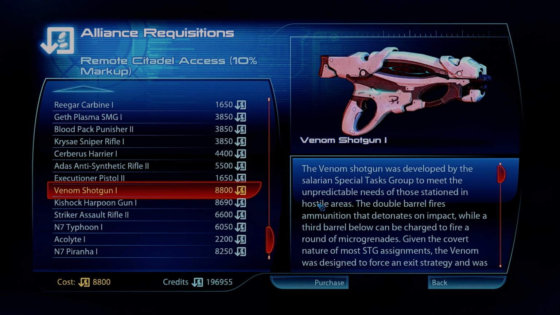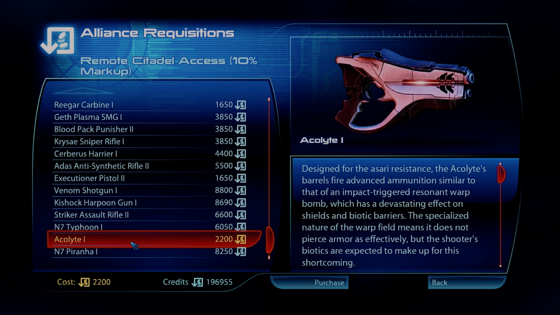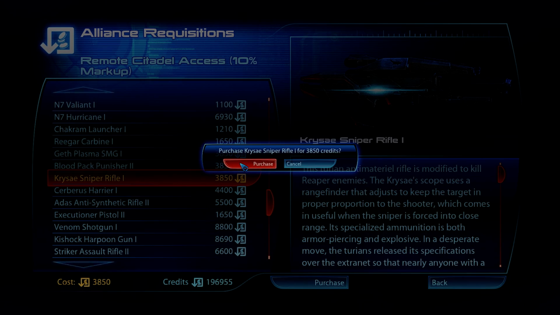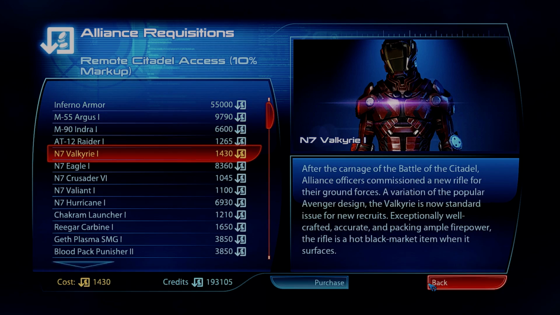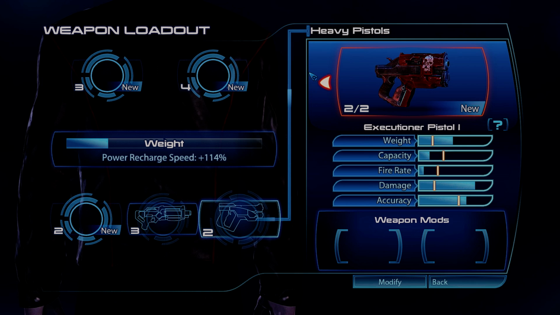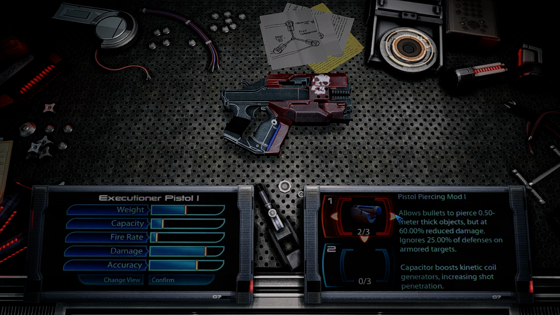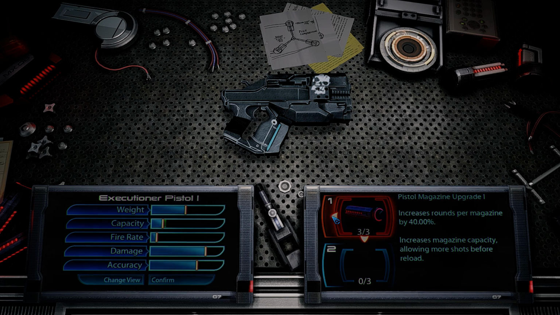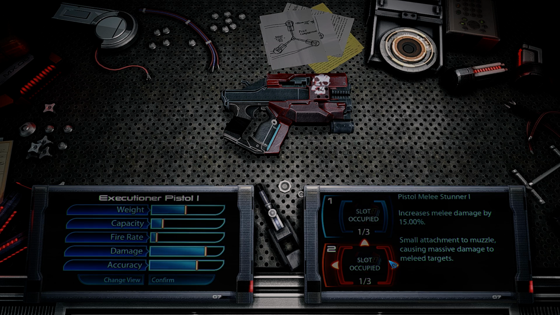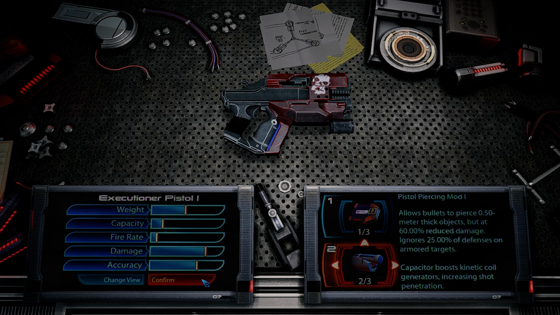And Venom is not particularly good. The Acolyte is good because it absolutely smashes shields to pieces if you can hit with it. Squad mates are not going to do the job with this thing though. Crusade. Okay, there we go, and that's kind of it. Right, let's go with here. I'm gonna give the Executioner pistol. It does weigh a bit. This is not gonna work because it's 40% and there's only 1 shot for it. So I'm gonna go melee damage, and I'm going to go piercing round.